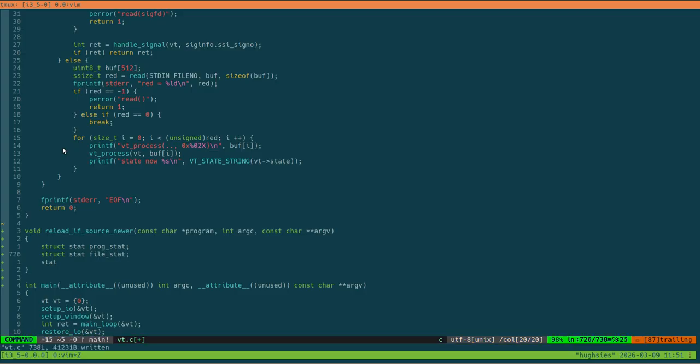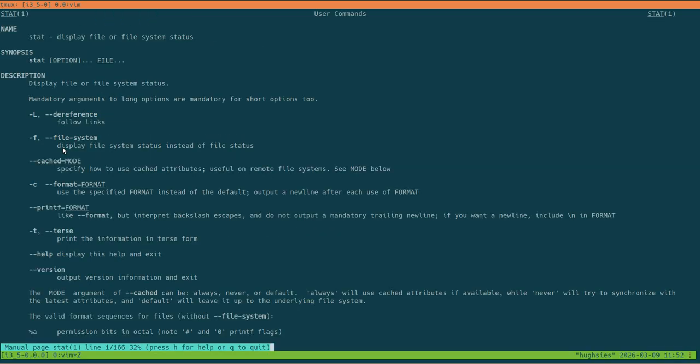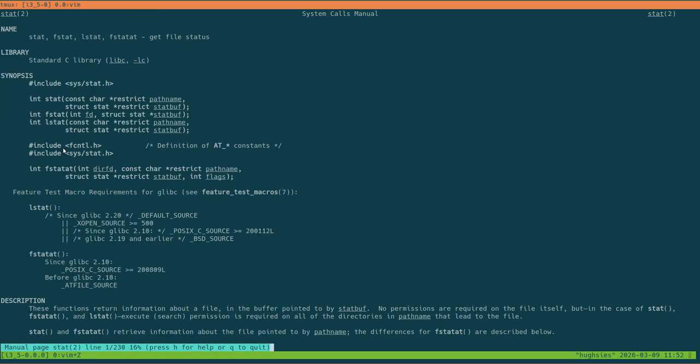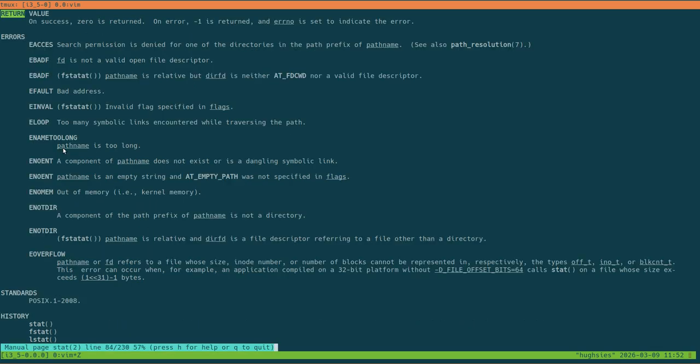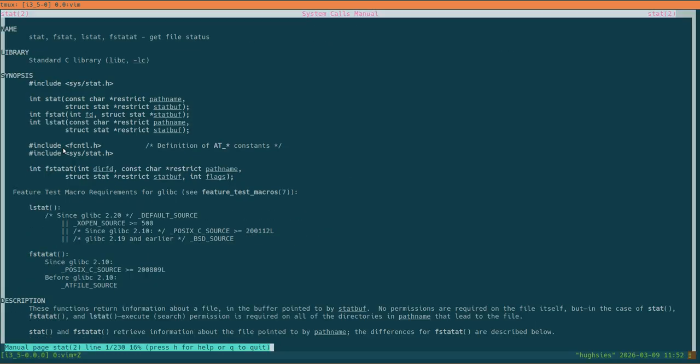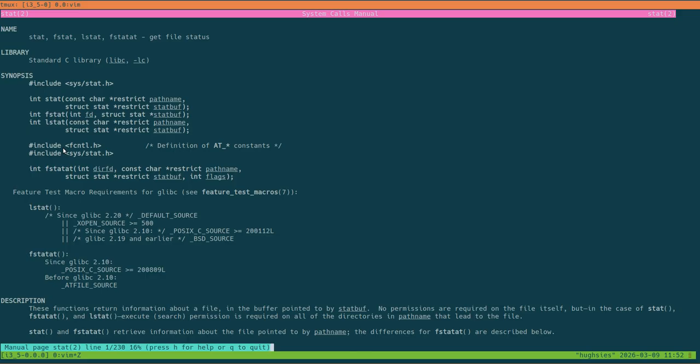And at this point, I'm going to make the assumption that there is only one source file. It's just how I'm going to do it. So this will return us some values. So return, what will it return? -1 on error. So we just need to go stat, path name, and the buffer.